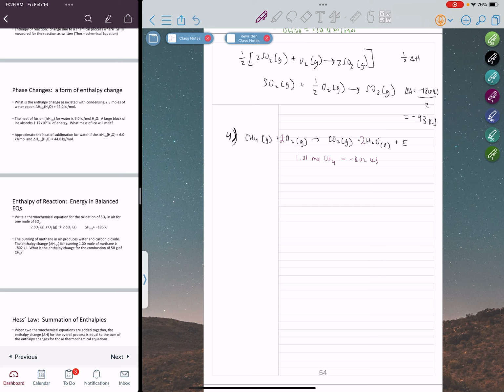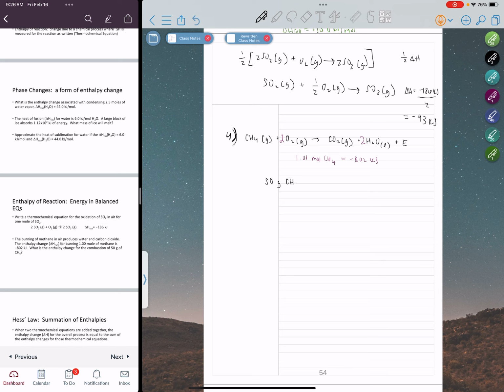Yes. That actually simplifies what we do because you don't have to stop and look at it and say, are those things the same or not? With our phase changes, they were the same. We didn't need mole conversions to get to where we were going, right? But the whole idea is you've got to look out for mole relationships. All right, so it says, if I burn 50 grams of methane, how much energy do I release? Right, what's the energy change, which means I have to have the sign.